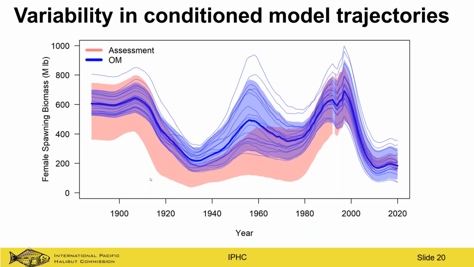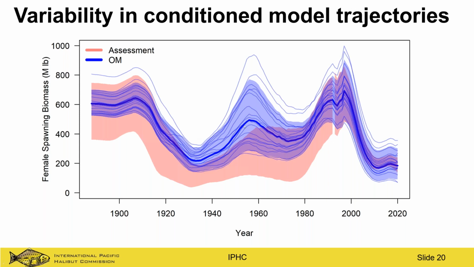So what's being plotted here now is, again, the assessment cloud in the pink, and then in blue, and this figure is slightly different than the presentation you may have downloaded from the SRB017 website, because we had a lot more simulations, and I created this figure, I think, just 2 days ago. And what this shows are individual trajectories from the operating model, given the uncertainty and the variability. Well, this is all historical, so basically uncertainty in parameters, uncertainty in the movement parameters, and natural mortality, and some of the main parameters.